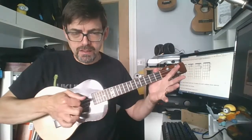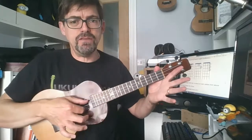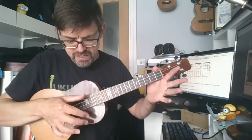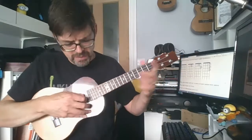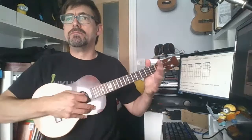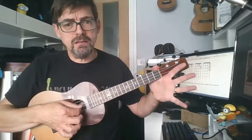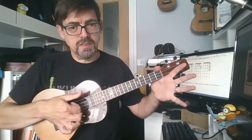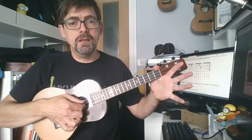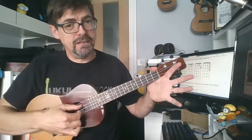Curl your fingers around so that even if you had to play them both together, your fingers don't foul each other. It just makes it a clearer sound. And you're going to lead with your thumb. So you're going to play the C inside. Thumb, first finger.